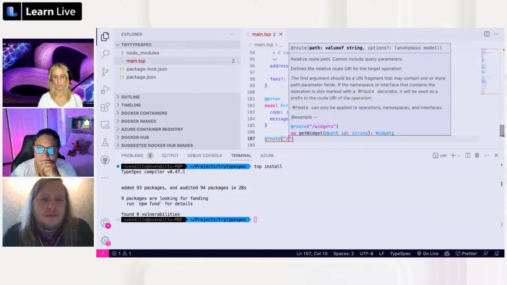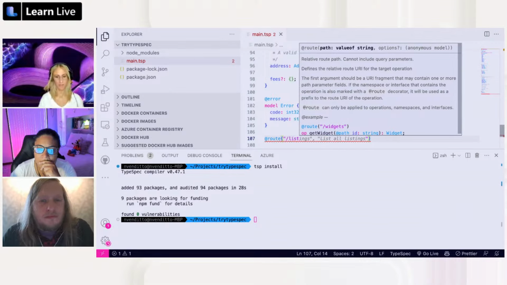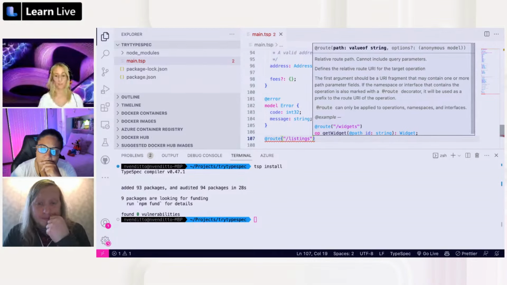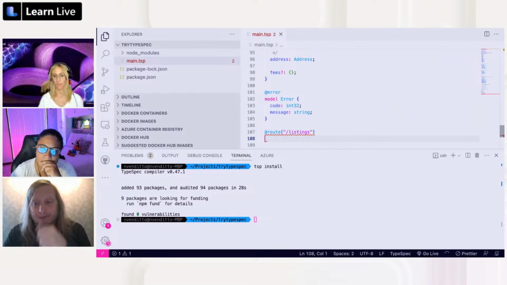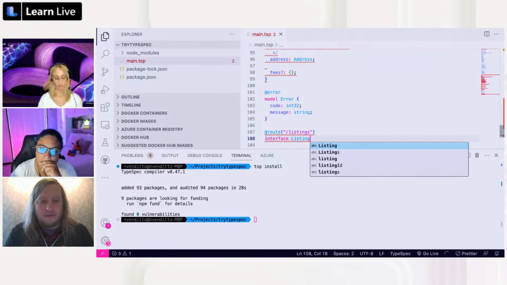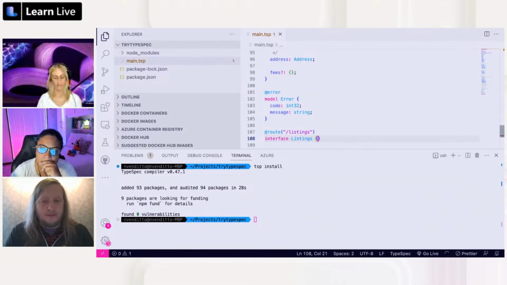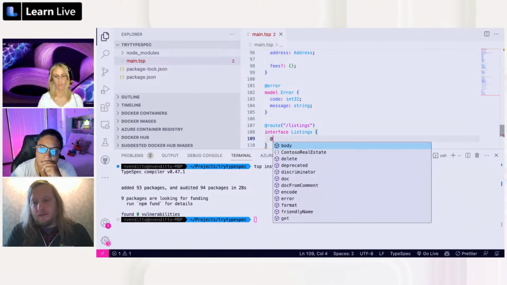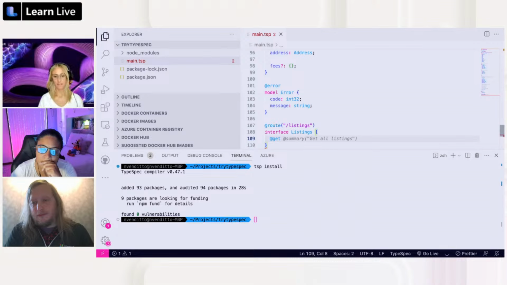Okay, and now we're going to finally create our route that is going to be listings, and it has to obviously match the one in the Azure function. And we're going to create an interface that is going to be listing. And we're going to use this decorator get, which maps to the get verb from HTTP.